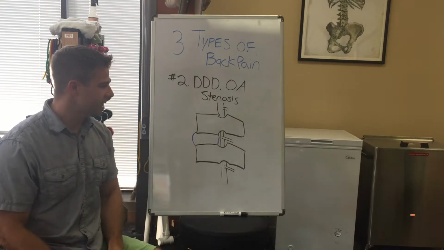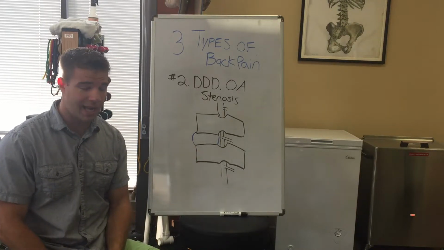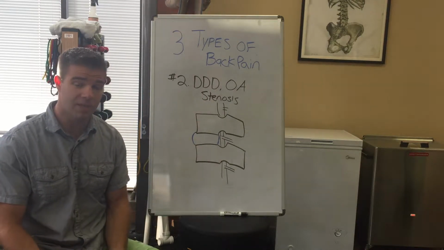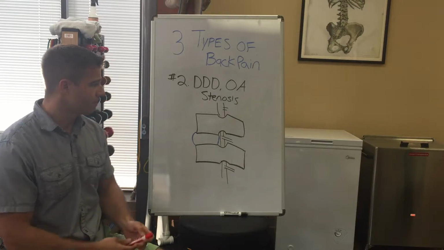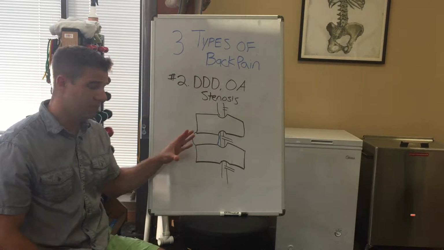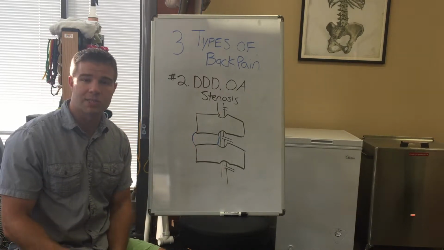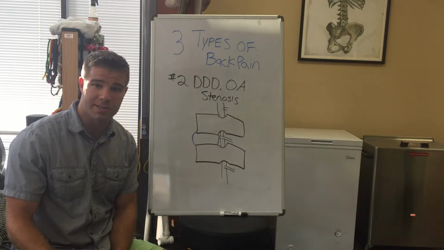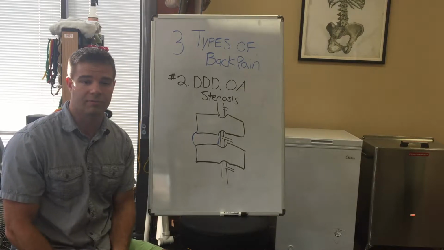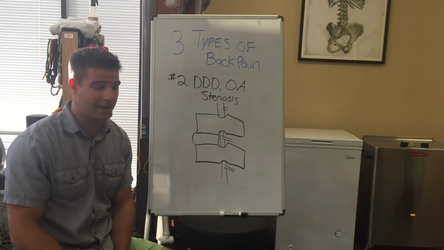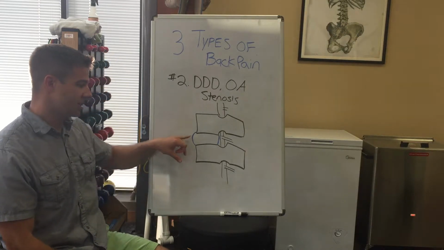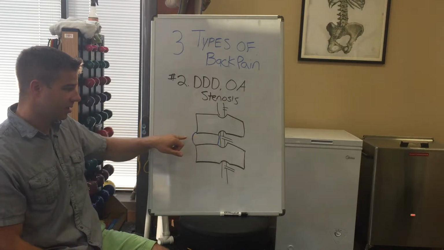Now, what I mean is that over time, as we age, and this problem usually occurs in people over 50 years old, the height of the disc gets a little bit smaller. As you age, you've probably heard people say, or even yourself say, that they've lost their height. They're not as tall now as what they used to be when they were younger. And in part, that's attributable to the loss of the height of the disc in your spine.